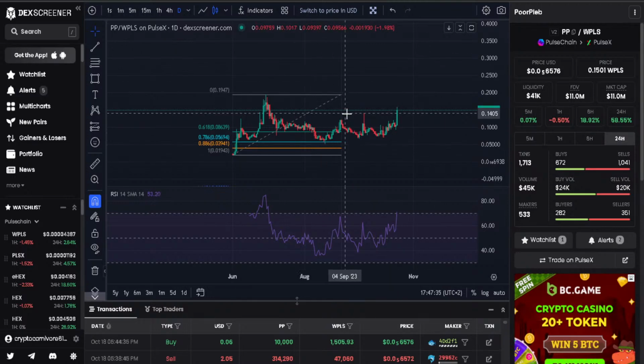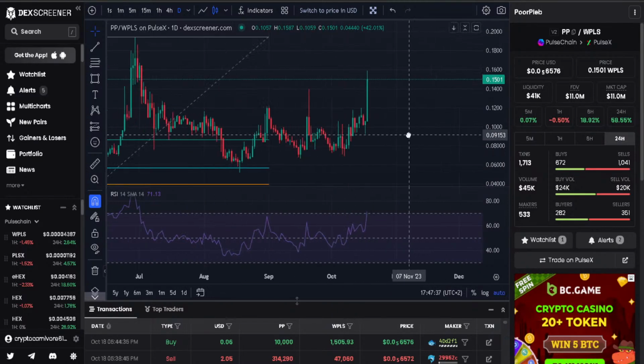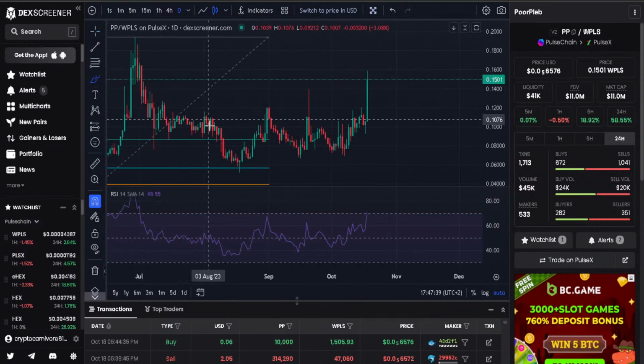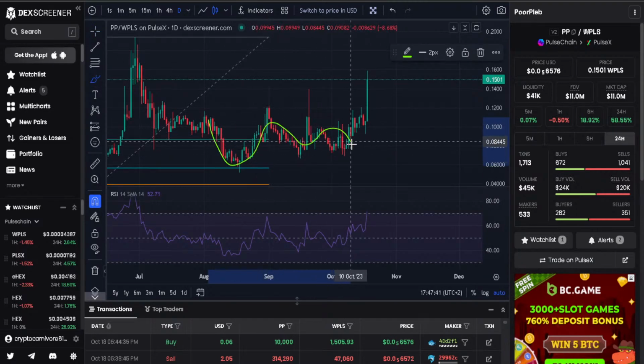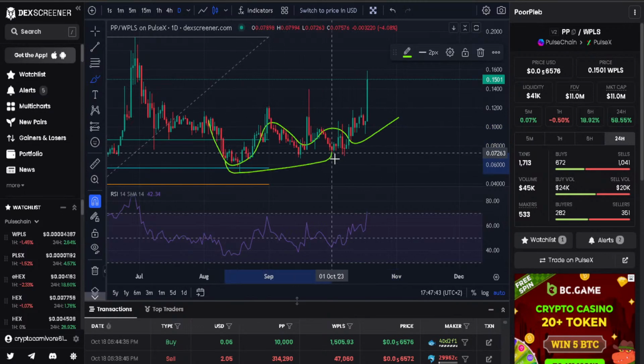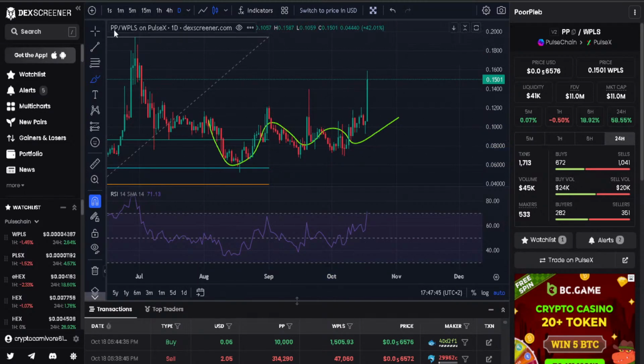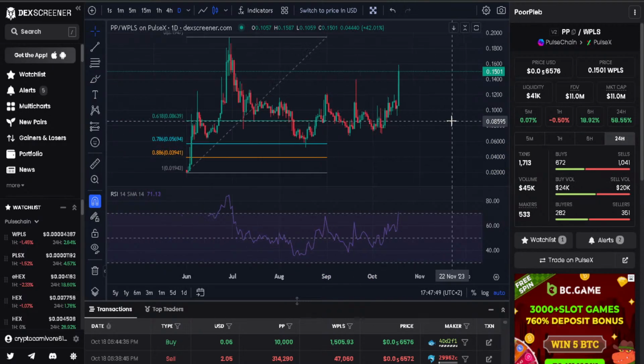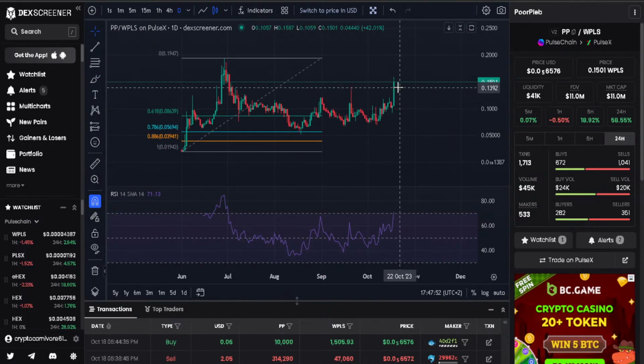This has been a nice consolidation, and this is exactly what I'm talking about when I say you want to see consolidation like this. Sideways consolidation with higher lows. That's bullish. And the longer you consolidate, the more explosive the move will be. This move is now holding up because people don't want to take their profits.